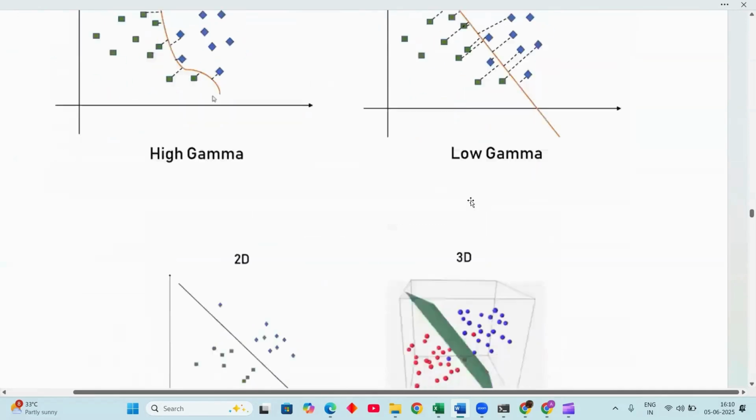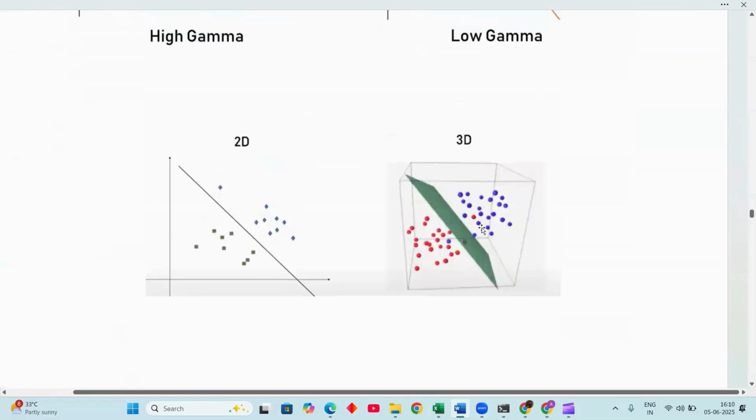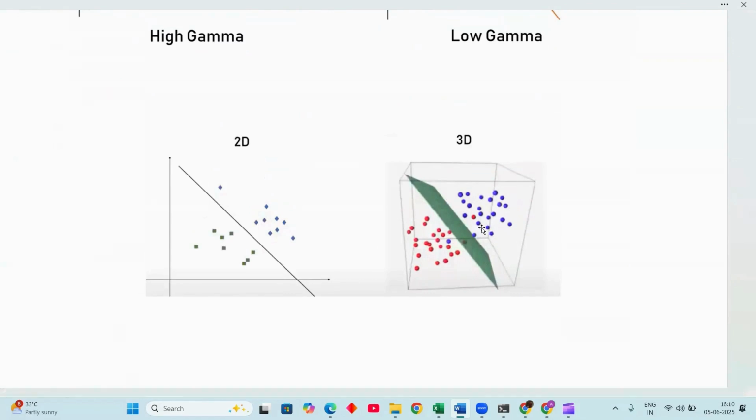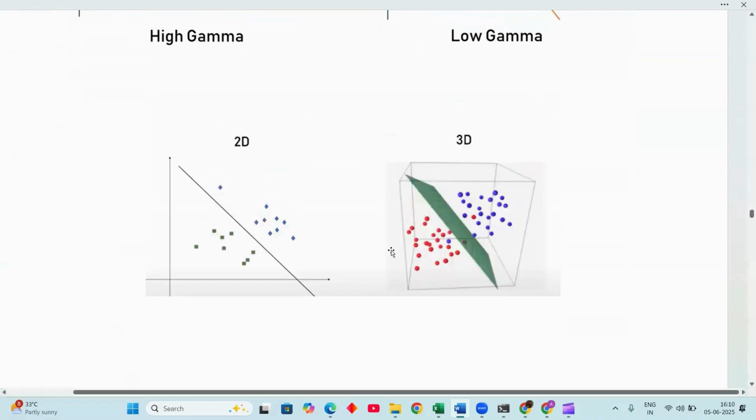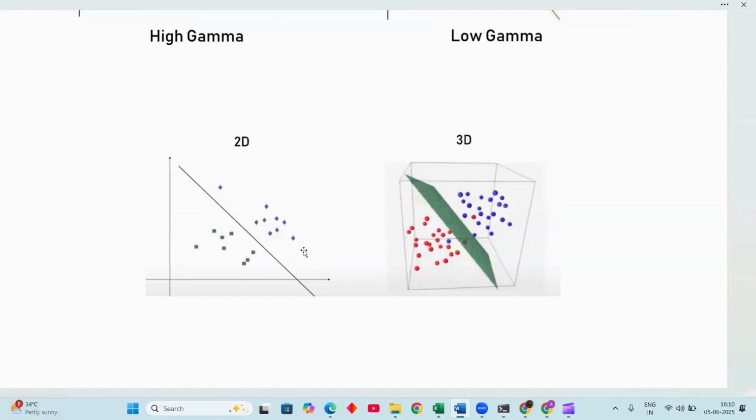It is two-dimensional, and it can be three-dimensional. The hyperplane also exists in n-dimensions. So we can classify even in the presence of n-dimensional data, and the support vector machine will work. The support vectors are the data points closest to the hyperplane, and those points are most critical to define the hyperplane. That's why the name is support vector machine.